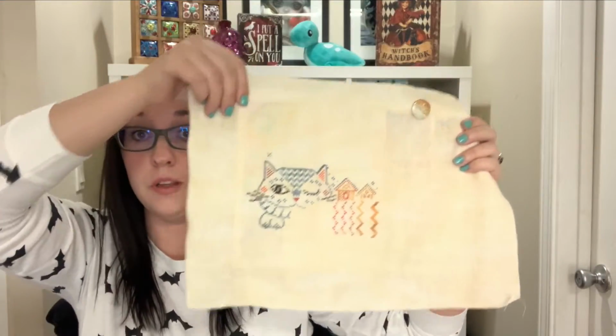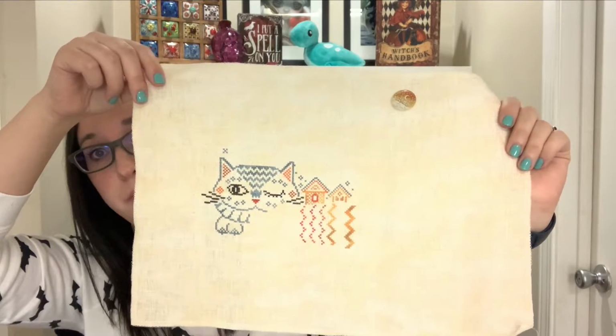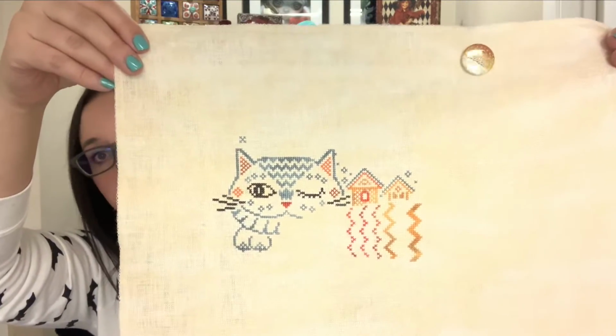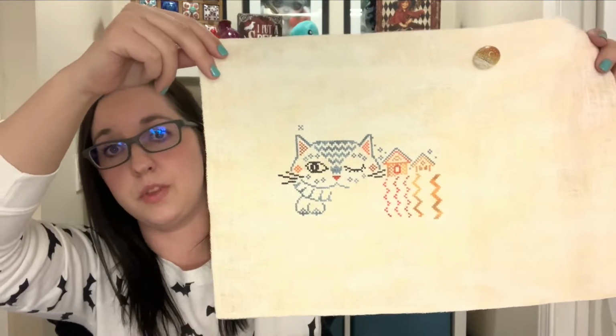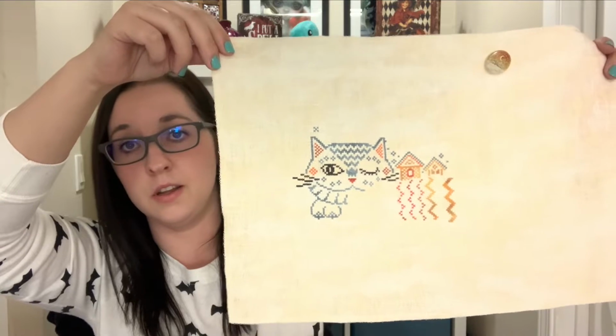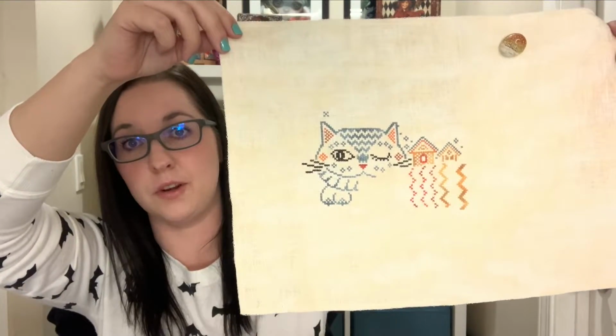And this stitches up really, this is tiny. This is on an 1/8 of fabric. I unfolded it from the box and I was like, where's the rest of it? Is it really going to fit on there? But yeah, this is stitching up really fast. I did most of this during a 6.5 hour school board meeting. So yeah, this kept me distracted from that.